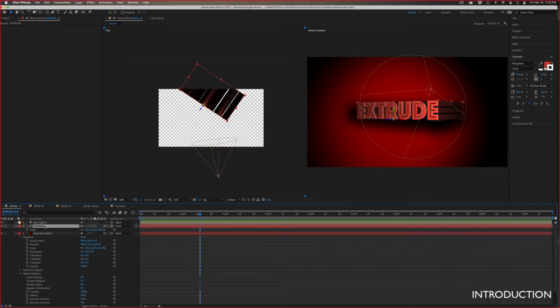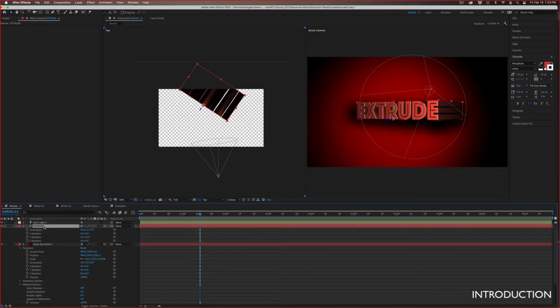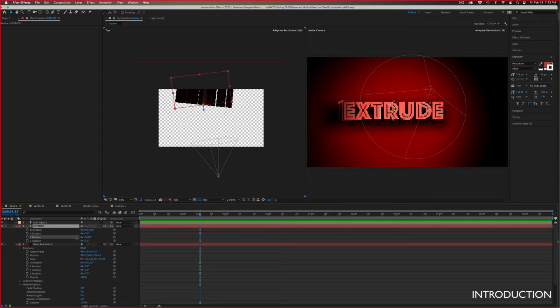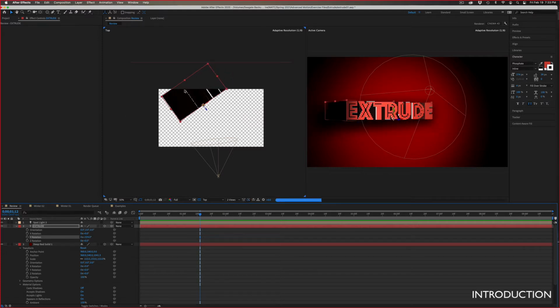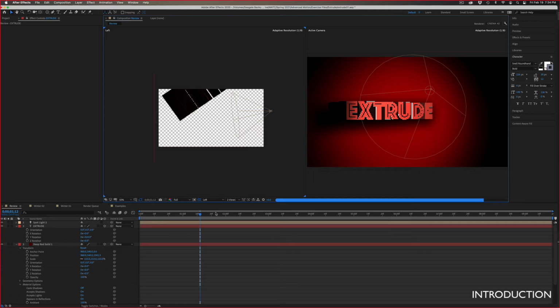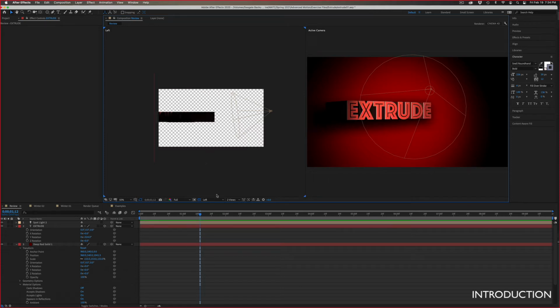So if I click R to bring up my rotation on this text, because it is just a text layer, so this is extruded vector paths, and I rotate it along the Y, you could see that happening in the active camera view, but also from that top-down one. Or if I click on the second view, I could go to left, right, etc. And it just gives you more of a sense of the 3D.